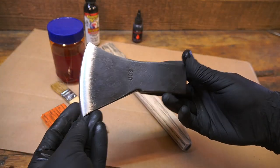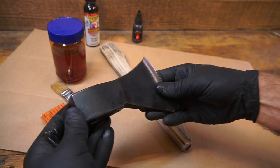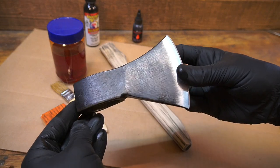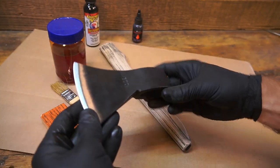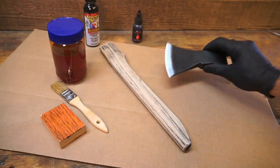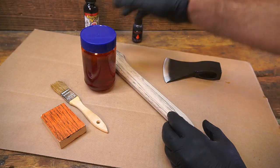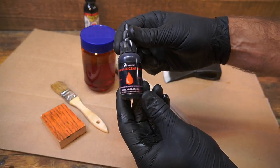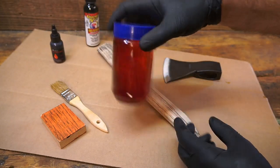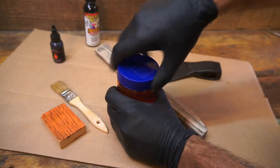This is the 600 gram Brandy Rhineland pattern — they call it their German pattern. I stripped the paint on this already and applied Presto Black, which is an acid wash very similar to a gun blue or cold blue solution. These heads are cheap, they're great, I really like them. I believe this is orange — I couldn't find the bottle — but this is the Alumilite dye. This one's just red, and I don't remember exactly how many drops I used to make this mixture.